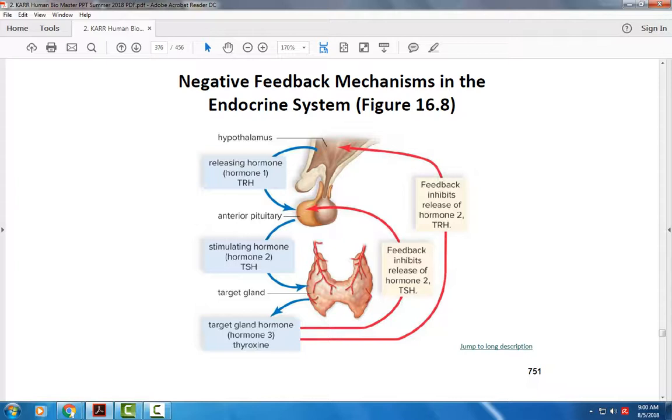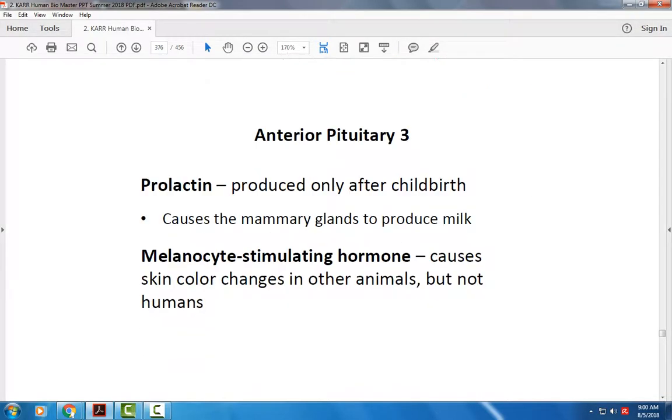So negative feedback, again, is a balancing homeostatic mechanism where if a level gets too high, the body responds by decreasing that level of production, and vice versa. If a hormone level is too low in the blood, the hypothalamus would stimulate the anterior or the posterior pituitary gland to increase the level of that hormone in the blood, depending on what hormone that it is. So just kind of reviewing some of these again.